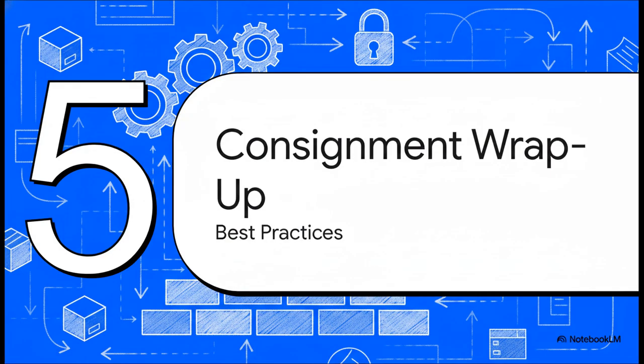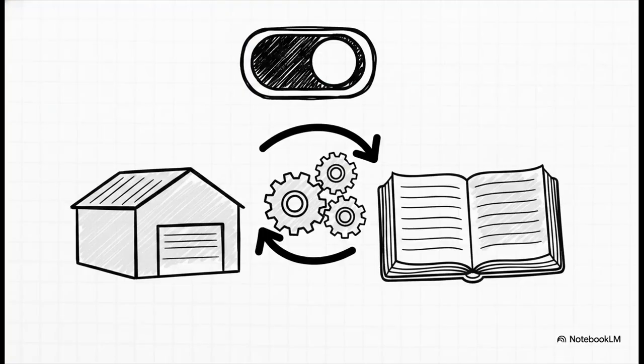Section 5. The Consignment Wrap-Up. No matter which of these 4 scenarios you're dealing with, there is one ultimate best practice you absolutely need to follow. Always enable the expected cost posting setting. The step-by-step logic we just went through heavily relies on this setting, and it's basically mandatory if you want to ensure your general ledger stays perfectly, harmoniously synced up with the physical reality of your warehouse floor, especially if you're in a complex manufacturing environment.